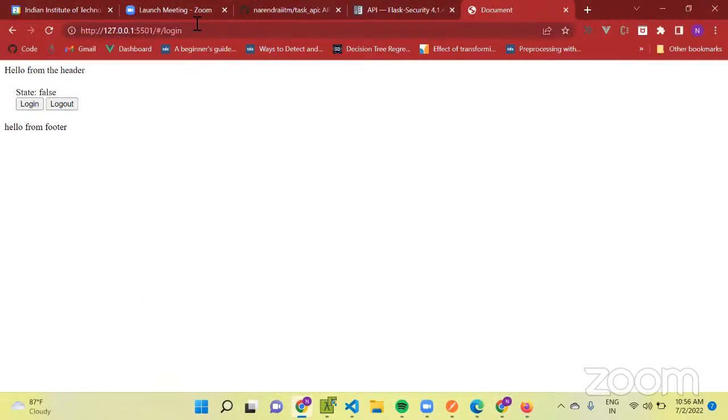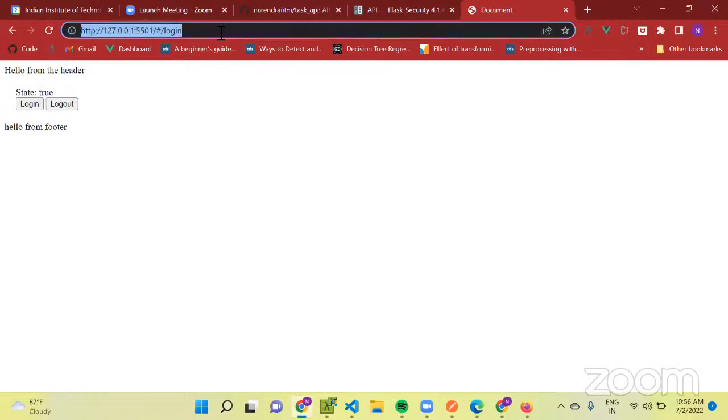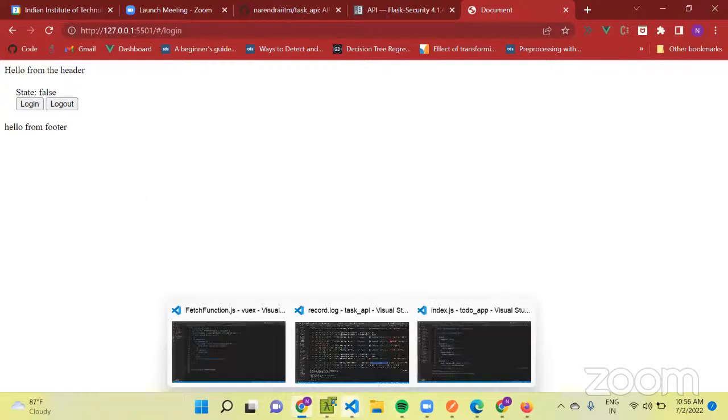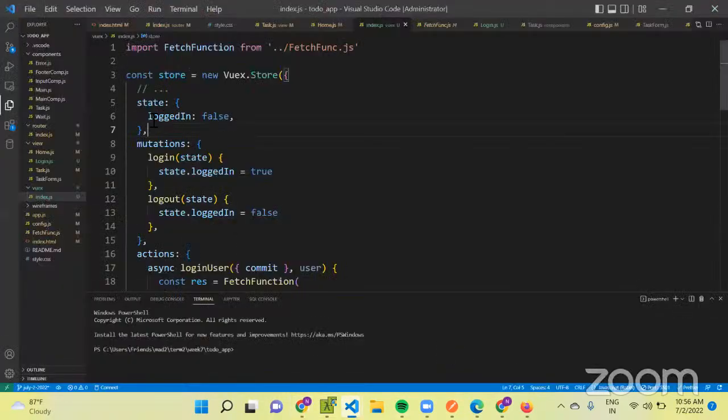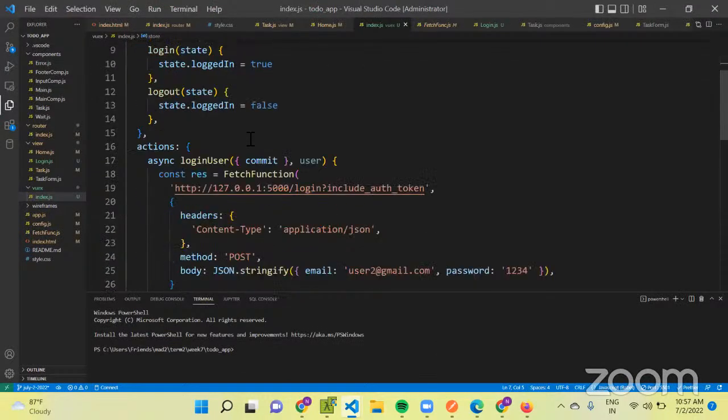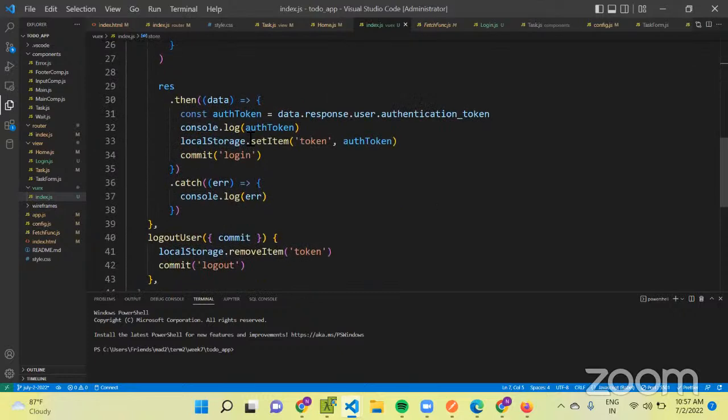Let's try here. False. Login true. Now it will become false. This is the kind of behavior I was expecting. Because if you see this logged in state, this is false. It doesn't depend on the local storage.